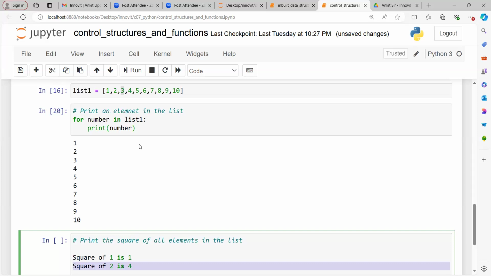Let me move the screen so that everything is visible to everyone. Let me know if anyone is able to execute this code.